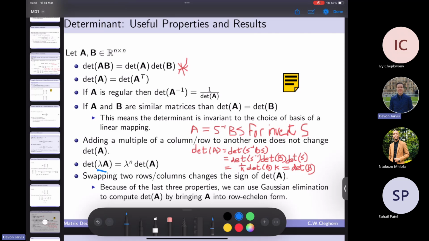Another important point is that if we apply a lambda to A and then take the determinant, that is the same as pulling out lambda, but we have to raise it to the power of n, then the determinant of A. It's that same story. If I start with a cube and I'm now scaling the way I transform the space, instead of doubling the space, it's along each dimension. So the volume has increased, but not by just 2. It's 2 by 2 by 2 in 3D. That's why we have to raise it to the power of the number of dimensions we have.